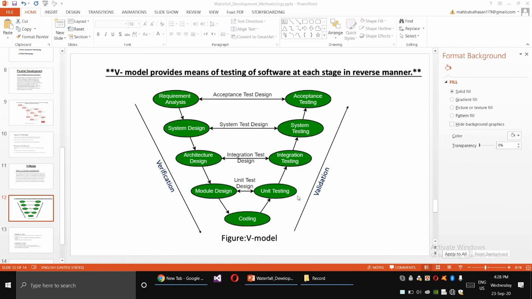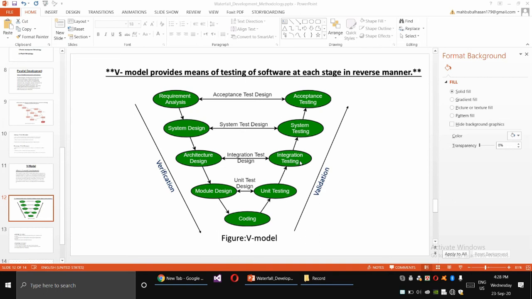The first validation stage is unit testing. It will check the module design. So unit testing is correlated with module design. That means unit testing will ensure that the modules are individually working well. Then the integration testing.